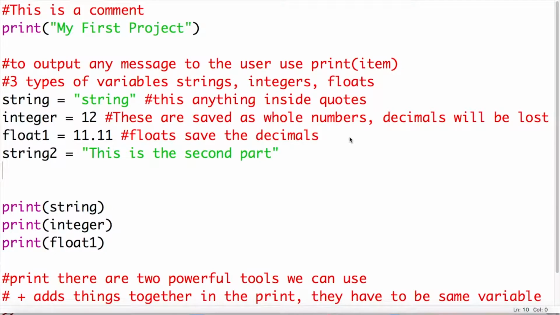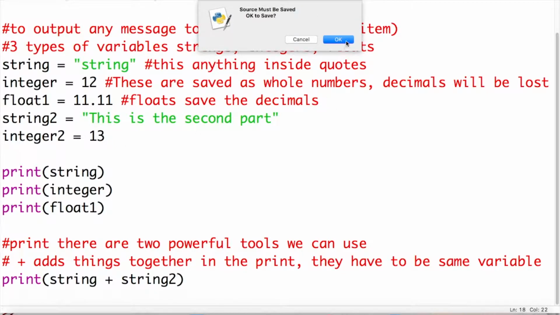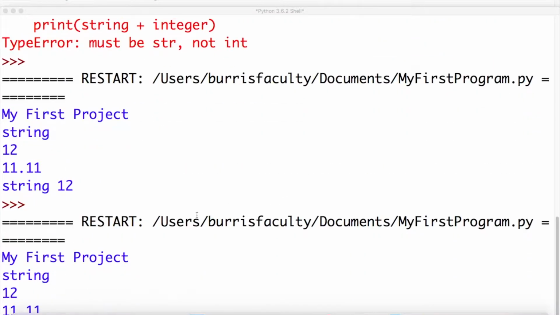And then I'm going to go integer 2, and let's go 13. Now if I want to stick with the addition sign, I can go plus string 2. Now what it's going to do is it's going to treat this as 1, this is 2. Now they're both strings, but I can add them together because they're the same type. So when we run that together, it's literally taking the first one and adding the second one.